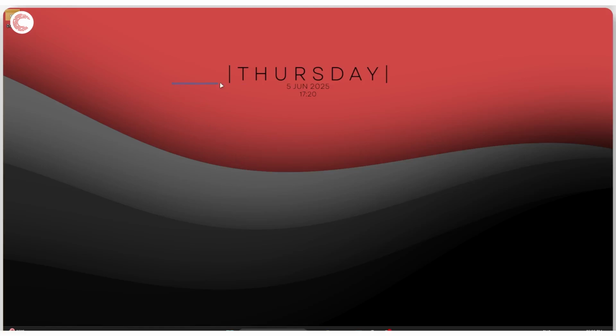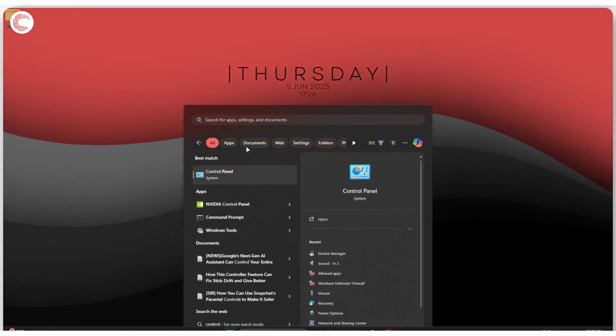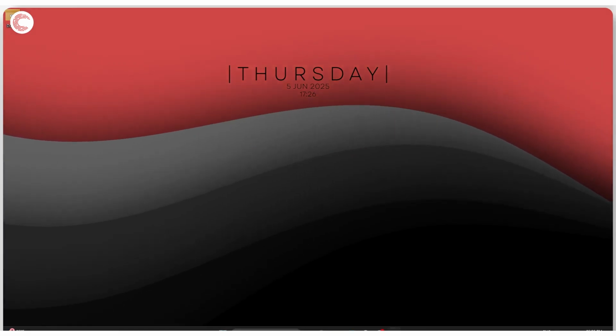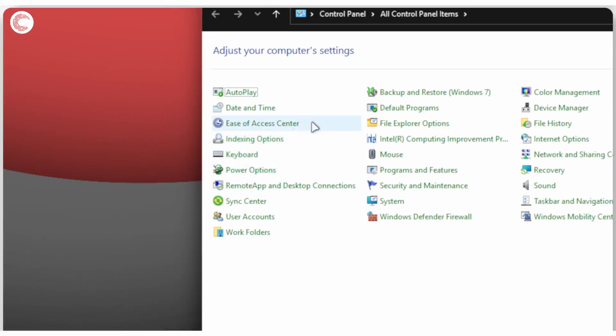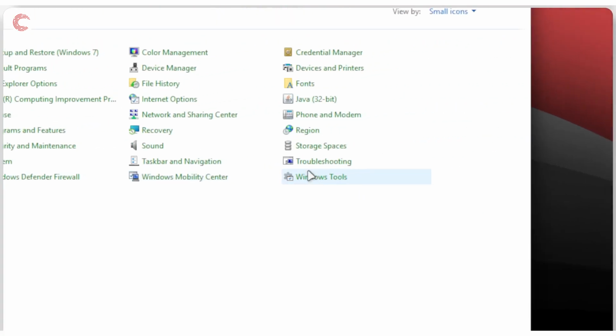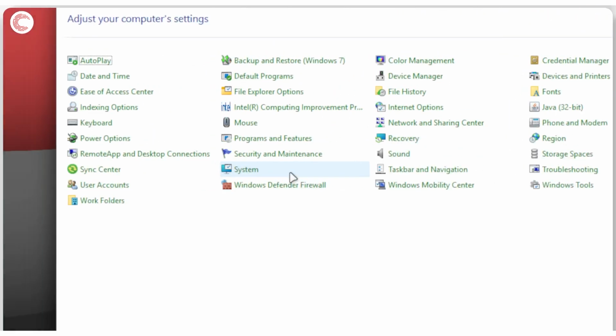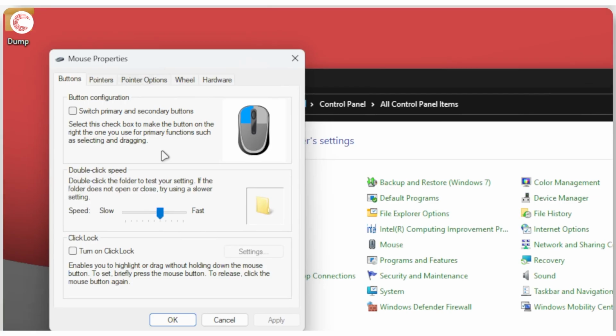If you can't select text in Windows 11 using your mouse, there are two rogue settings that might be causing the problem. The first one is a mouse setting, so we're going to go ahead and find that by pressing the Windows key and searching for Control Panel. Once the Control Panel opens up, looks something like this, we are going to go ahead and find our mouse settings in here, which is weird because I can't quite find it. Oh yeah, right here. Click on the mouse button and then this will open up mouse properties.